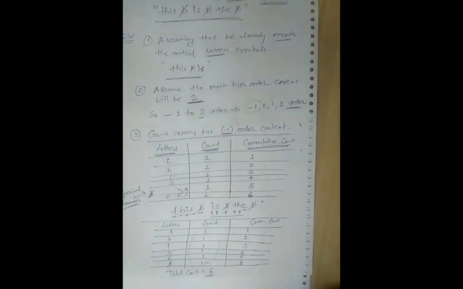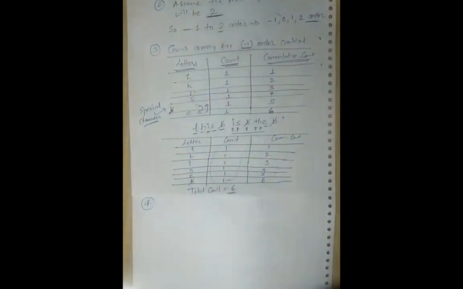My first table. Now we prepare the second table. Count array. After one, we have to prepare zero order. It means that we have already encoded the same. So the first letter that appears in this, now see, for this whole sequence, E comes only one time, in one order and two order context. So for preparing a table, we do not assume this whole sequence. Consider the assumption sequence that we already encoded with 7 symbols, T, H, I, S, P space, I.